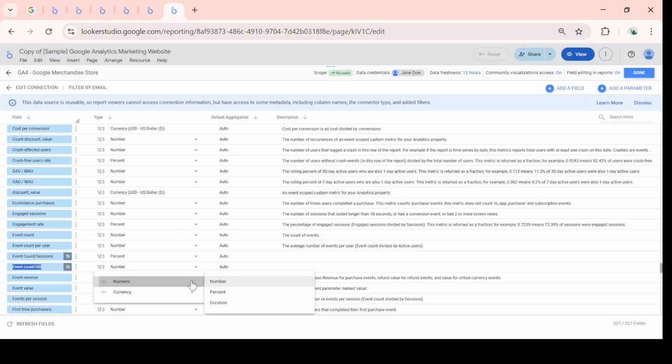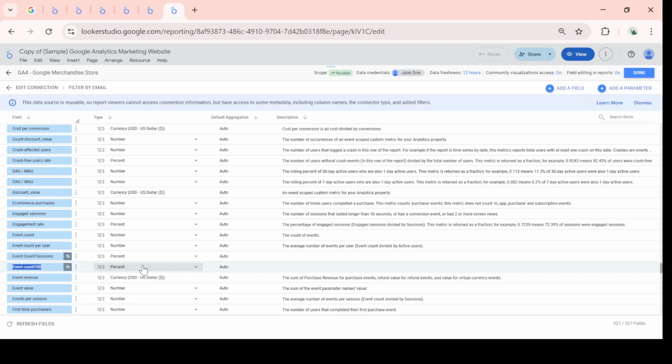With your formula in place, it's important to give this metric a descriptive name. Choose something clear and understandable, like form submission rate or e-commerce conversion rate, depending on the data you're analyzing. Naming it explicitly will help when you revisit your report later or share it with colleagues. Once you've named and formatted your new field, remember to save it. This action will secure your work and allow you to return to your report seamlessly.